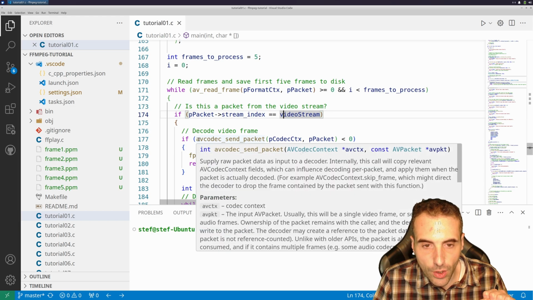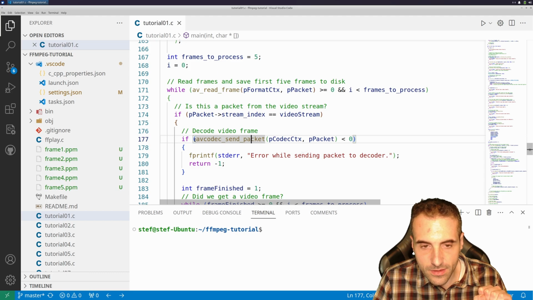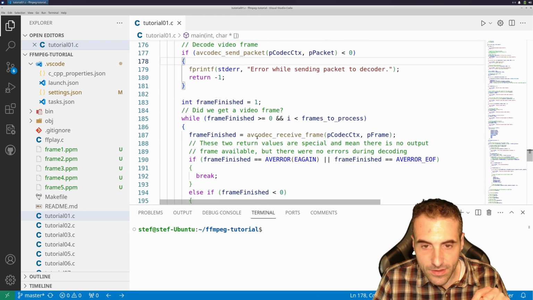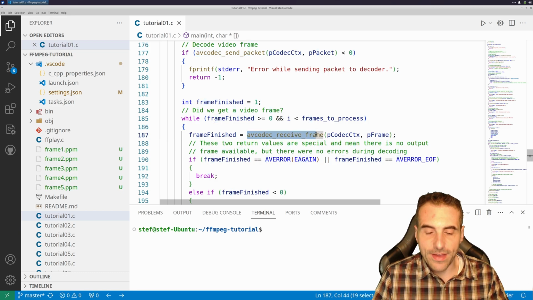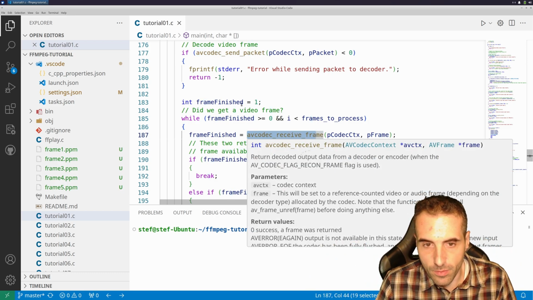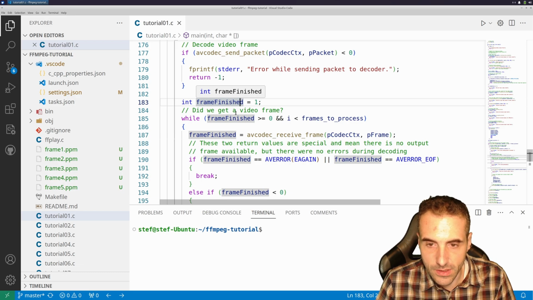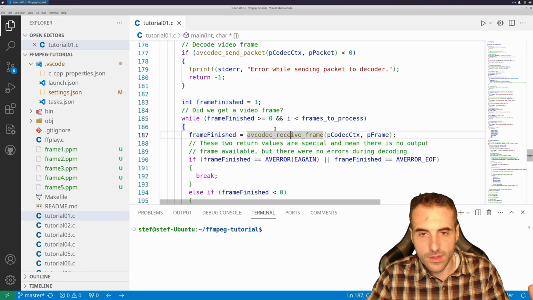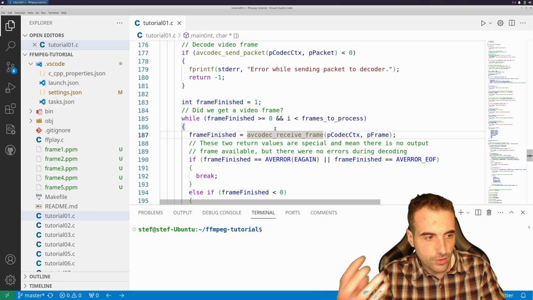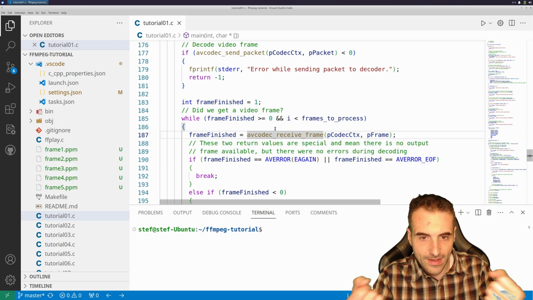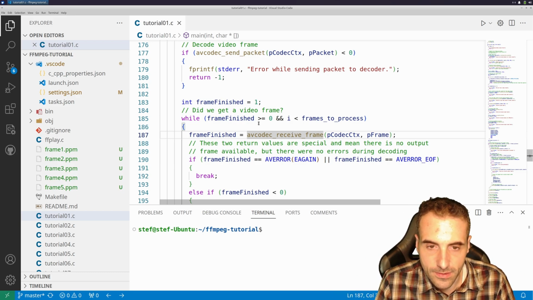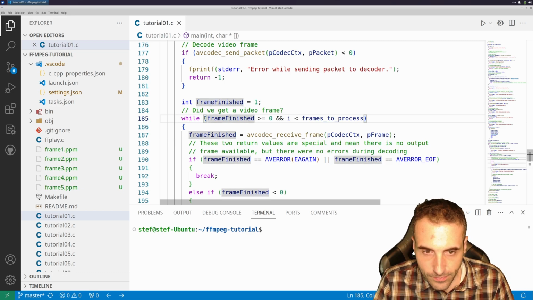So we're going to decode the video frame with this method. In this case, this is the new thing in FFmpeg, AV codec send packet. And then later, there is the receive frame. So there is this passing of a packet from one way, the input, to the output, like server and client. So we have the send and receive from the input and the output.